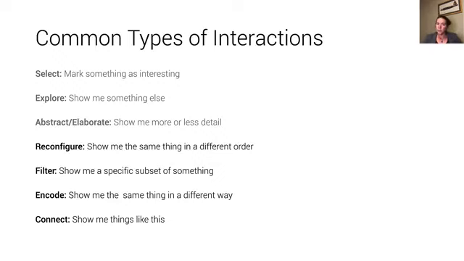In our next video, we'll cover the remaining four kinds of interactions, which are reconfiguring, filtering, encoding, and connecting our data. These really have to do not with updating and looking at the current visualization, but with thinking about how we can use interaction to change the perspective we're looking at with our data, to change the kinds of charts and encodings that we're using, and to understand and connect relationships across multiple charts.